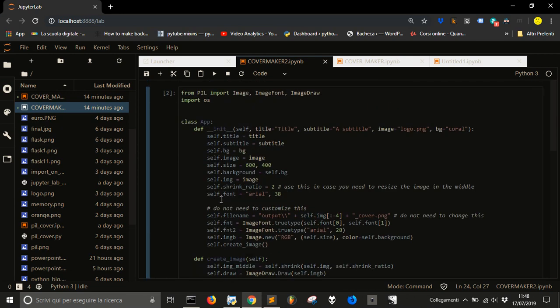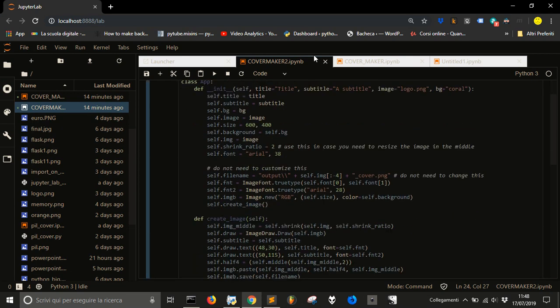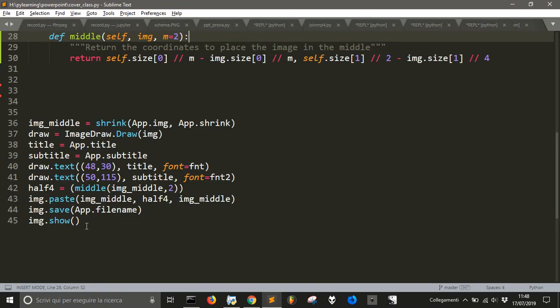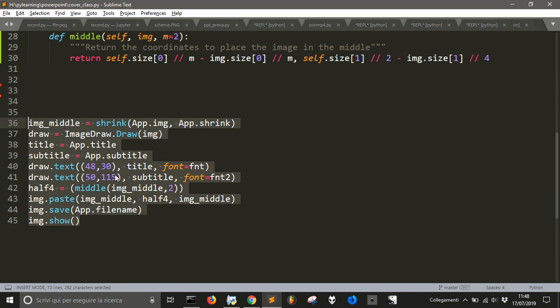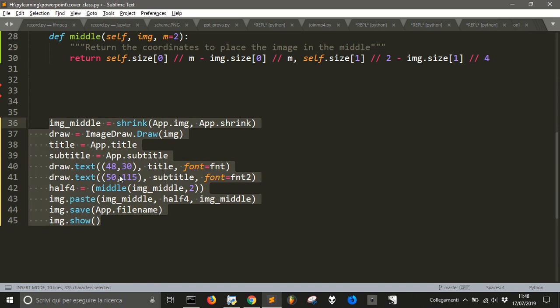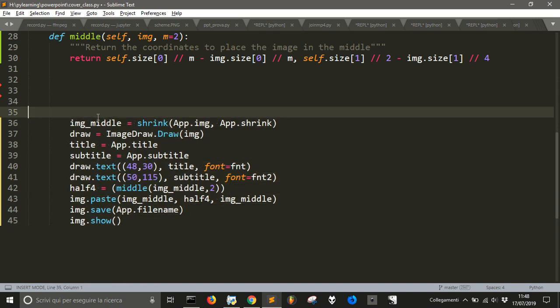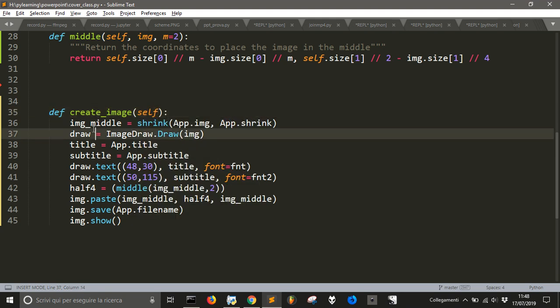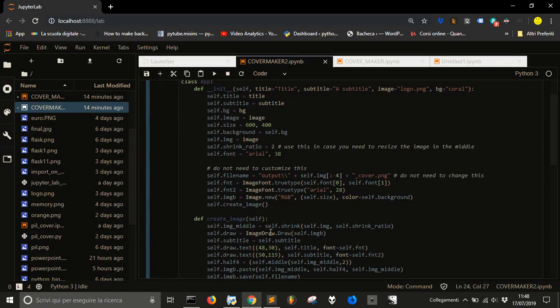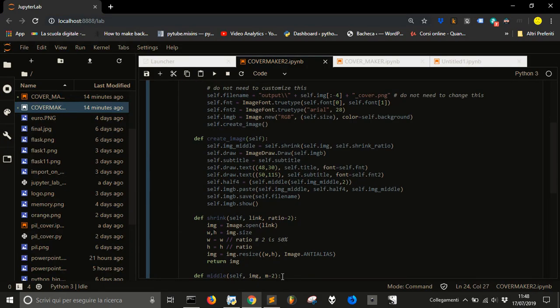I called create image. So let's call it create image. So self. Then we have all these things here, like you can see all here, must be a self.